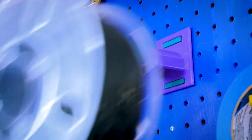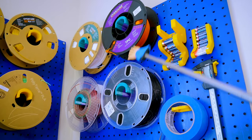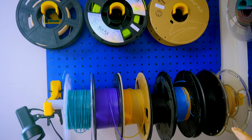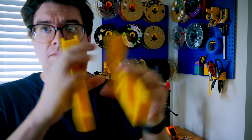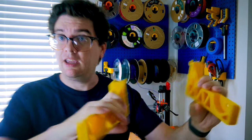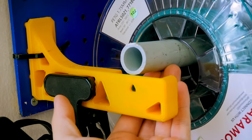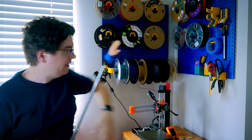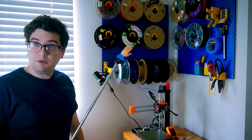These filament holders are awesome. I've been using this file for years, but I printed out 10 of them, so now I have 10 spools mounted to the walls. This horizontal filament holder thing, these are the extra ones I printed. This is what they are, just a little hook things that hang off of your pegboard. You can put a piece of tube in there. I just have like a piece of conduit pipe going betwixt them. All the big filaments that weigh a lot flat against the wall, so they're not putting a ton of weight on it. Once they get kind of empty, I move them down to this thing and use them up.